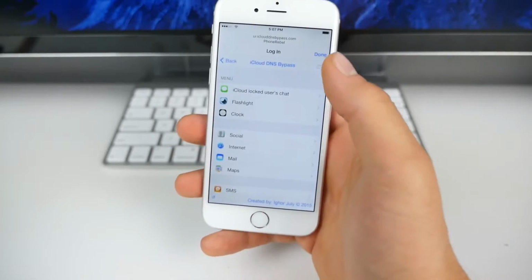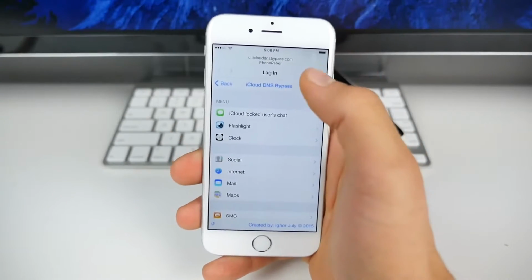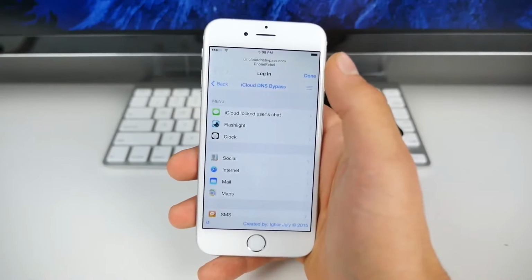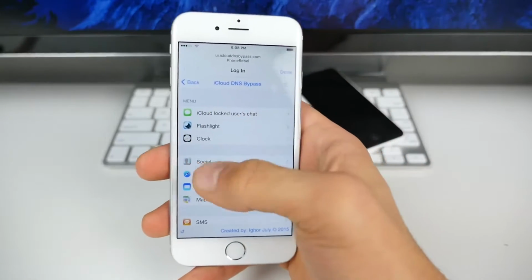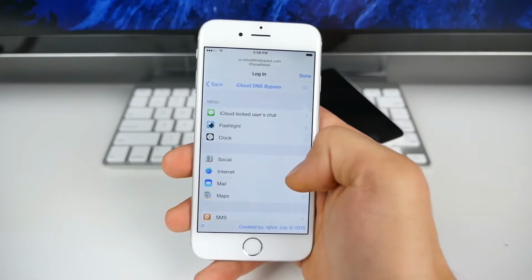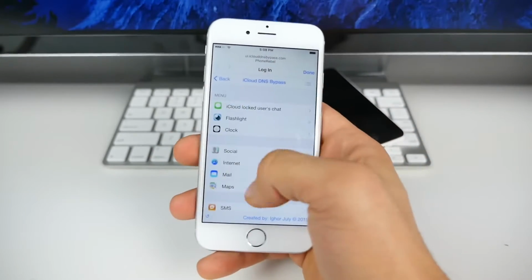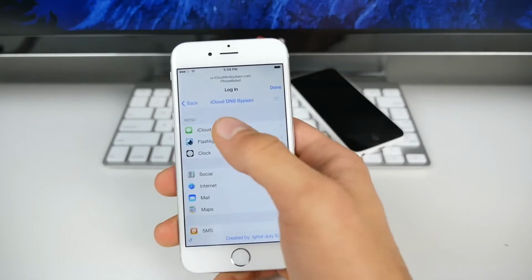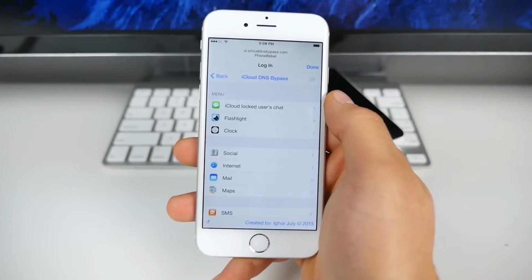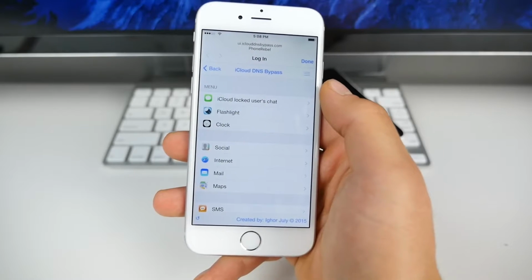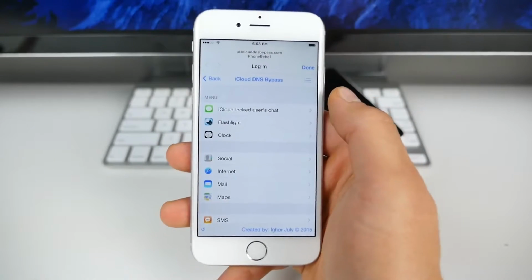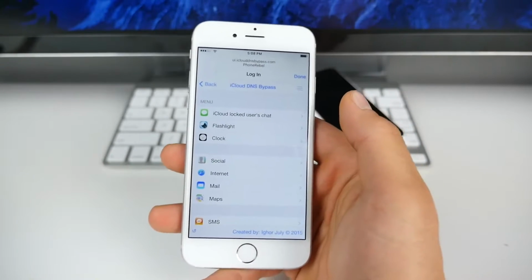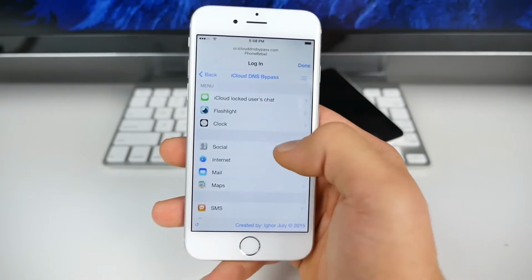That closes the entire captive portal. So before I get into any of the other features, I wanted to mention that when you guys actually close this, it's a little lengthy of a process to go back and redo this. You have to forget the network, delete the DNS, go back, start over, and then do the same process. So enter the DNS, then enter the password. So a long Wi-Fi password could make this more difficult. It is a little inconvenient. You do have to do a little bit more work than in the past, but it is worth it. I mean, who doesn't want to get more functionality out of their device?